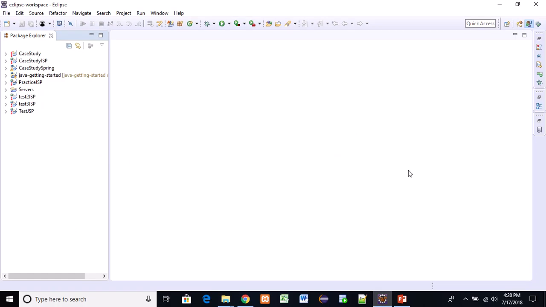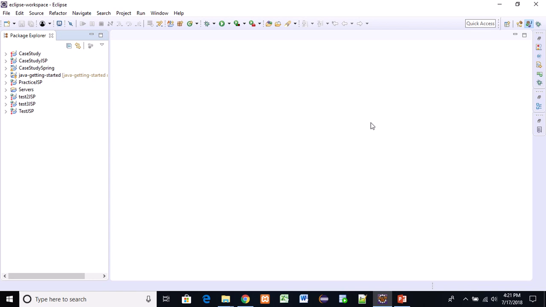So once you click launch, you're gonna see a window. Again, you're gonna see a window with all different options. For the first time, you can just say create new project, and it's gonna bring you to this window here. This window here is basically where you're gonna do your coding. On the left hand side here, you have the package explorer, and on the right hand side here, this big blank space, that's where you're gonna be typing in your Java code.